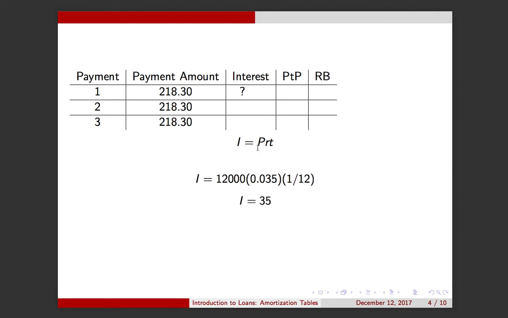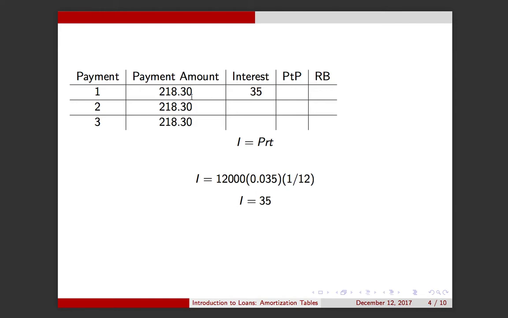And what the bank will do is, P now is the principal. That was $12,000. That's what Jack borrowed. The interest rate is 3.5%. You have to write it as a decimal, so 0.035. And then the amount of time that has elapsed in years is 1/12. Okay, there are 12 months in a year. A single one of those 12 months has elapsed. So 1/12 of a year is how much time has gone by when he makes this payment. So the amount of interest they will keep is PRT, $35. So that's what goes right there.